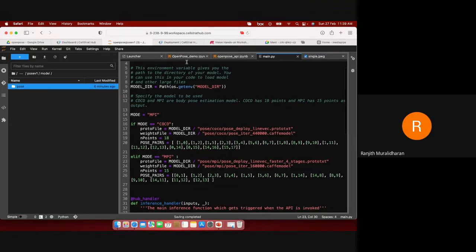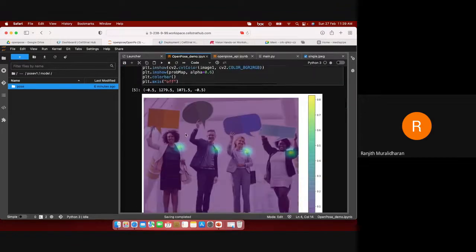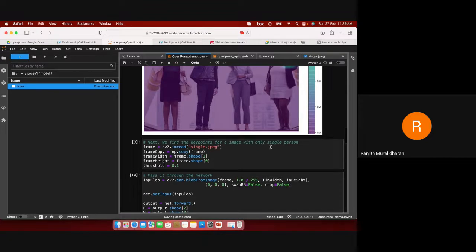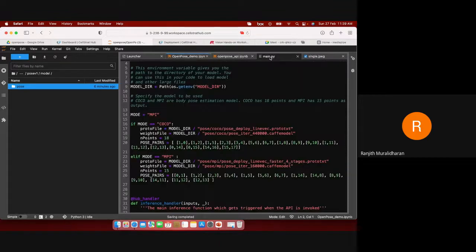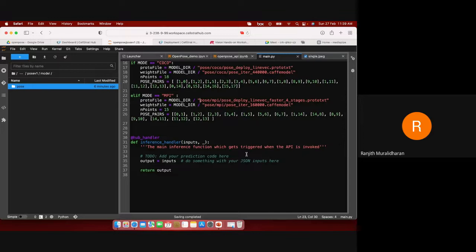Okay. So next step, what I'm going to do is loading the image. Let me directly load this one first. We'll use a single person for now. Let's copy this. This is where the main code will start.